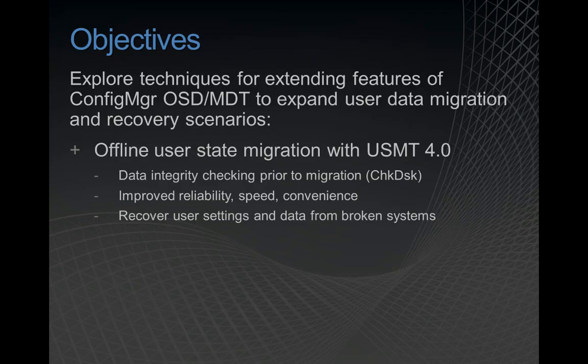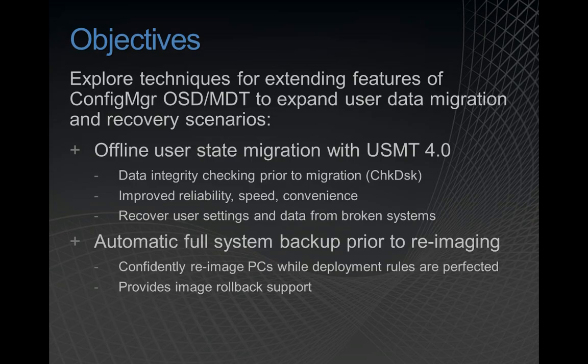or in cases where there's a problem with WMI, the ConfigMgr client, or other issues preventing the system from running an advertisement. In addition to offline USMT support, we will also cover performing automatic full system backups prior to any imaging activity using ImageX. Having this functionality can provide peace of mind while any kinks in the deployment process are worked out, or for sensitive machines where we may need to roll back the deployment to the previous image or restore files not captured by USMT rules. This is always nice to have for those mission critical systems like your boss's PC.